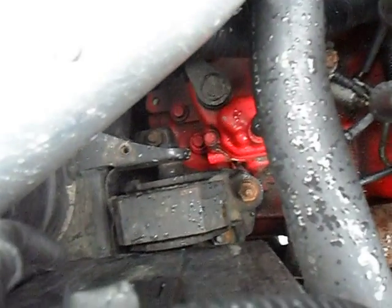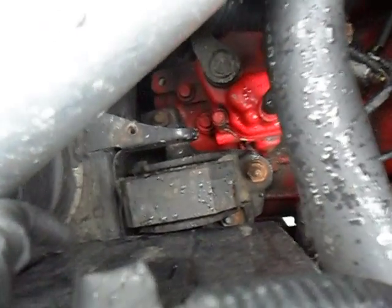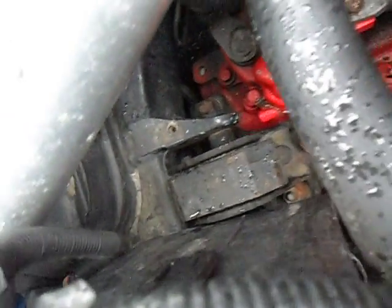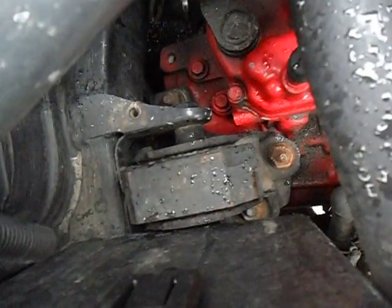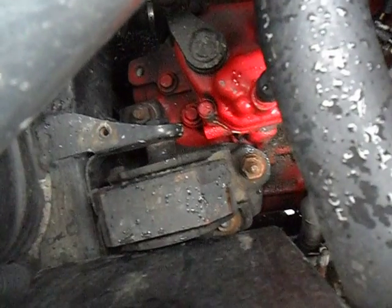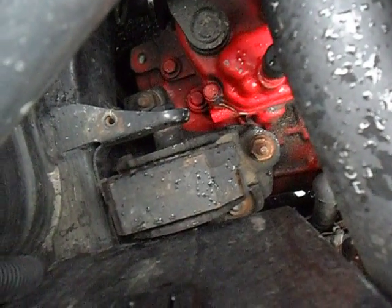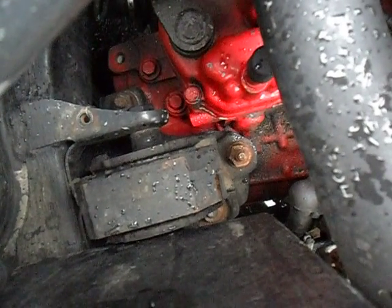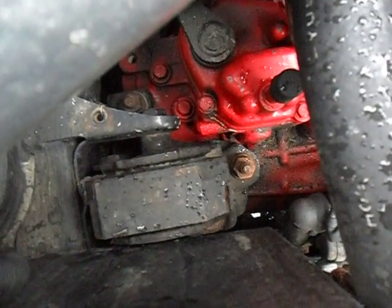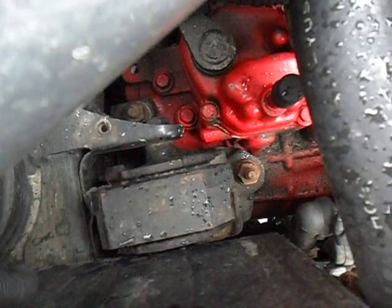If you're putting in an H-22 or H-23 transmission attached to a CV7, attached to the F-22, you want to use the prelude mount. Because if you're not proficient at drilling your transmission and tapping it for the cord mount, I highly advise and suggest you use the prelude mount that comes with that transmission.